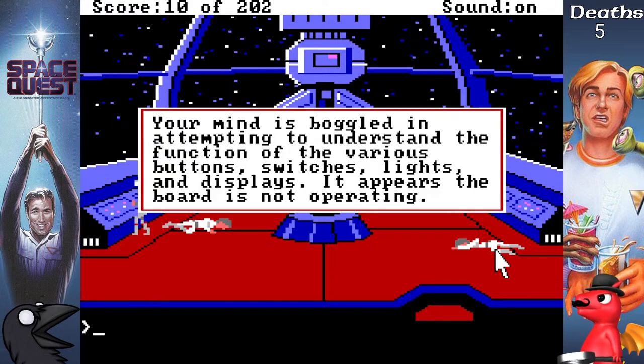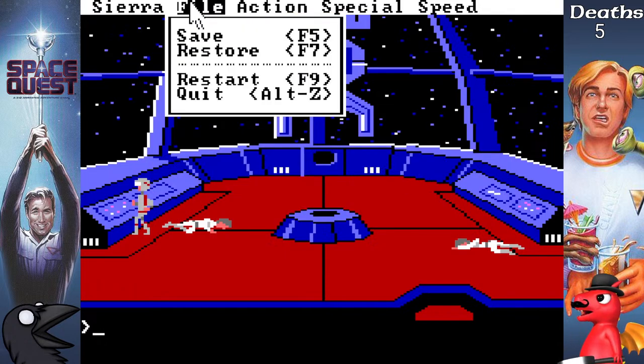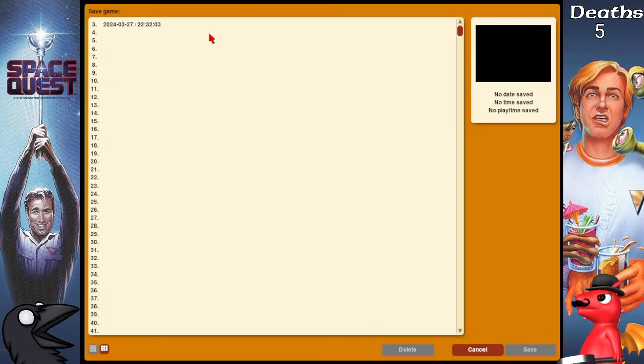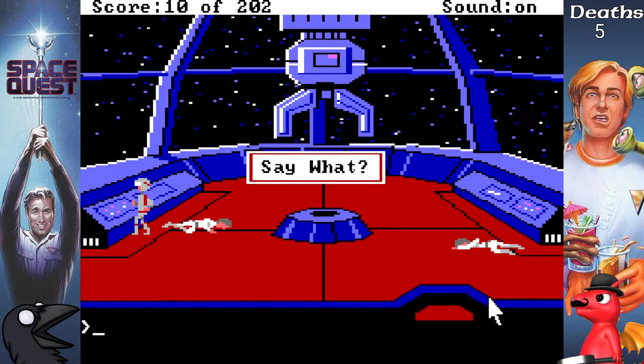Look, console. Your mind is boggled in attempting to understand the function of the various buttons, switches, lights, and displays. It appears the board is not operating. Excellent. Now I'm going to do the universal gamer sign for I'm about to try something very smart. Okay, very good. Push console. Say what? It's the Dragnet theme.